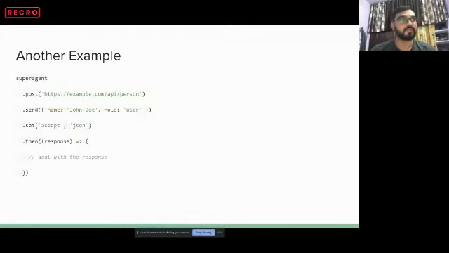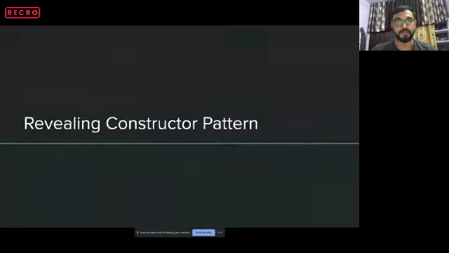Now let's talk about a different pattern, that is the revealing constructor pattern. As I told earlier, with the revealing constructor pattern we can hide some private properties, we can make changes to the object at the time of creation only, and it will create immutable objects for us that we can't change later. This helps us a lot in maintaining the object lifecycle. And if you see React, in React we do state changes, we do a lot of changes.